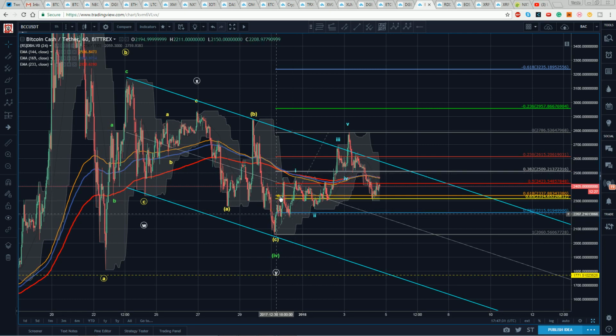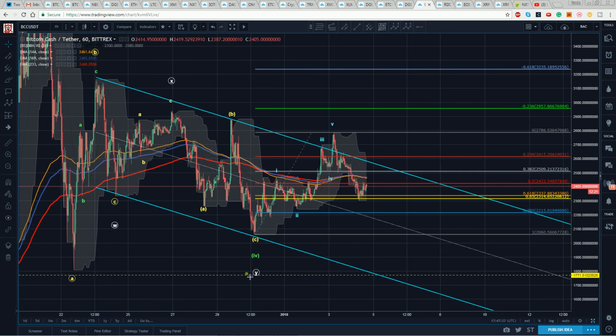So we get a 1, 2, 3. We overlap the 1 here. You see it, and it's tight. I understand it's maybe hard to see, but we get a 1, 2, 3, 4. We don't overlap the 2, and then we finish here for a 5th. So I propose that what we have here is a leading diagonal in the 1 wave. Leading diagonals are only found in a 1 wave or an A wave. So this makes sense. So this would be the 1 coming out.